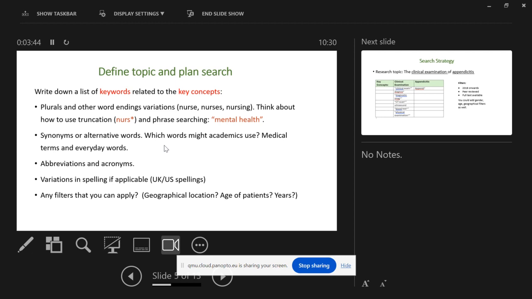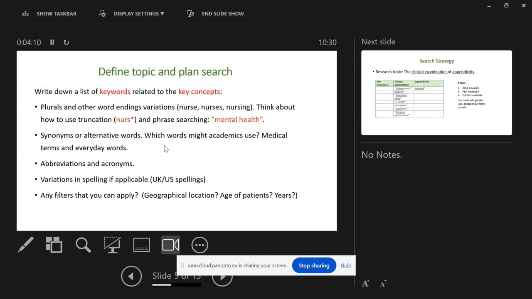In that case, you can think, okay, what is the root of the word? What part of the word always stays the same? And then you can pop in an asterisk, a little star symbol, at the end. That tells the database to search for all possible word endings. So it saves you lots of typing. It's called truncation.